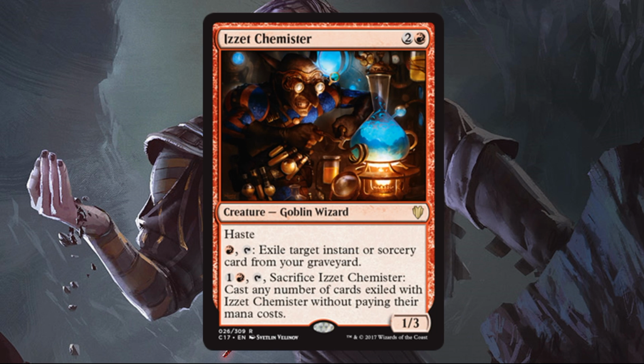Izzet Chemistry. This is the slowest haste card I've ever seen. And the reason I say that is, yes, it has haste, but to get it to really do its thing, it has to stick around for a couple turns and exile instants and sorceries out of your graveyard, and it has to live. And it only has 3 toughness. It's a little squishy. Lightning Bolt does take it out. But if it can survive, you can get a big play with this card. So I don't know. It would be fun to try to make it work, but I feel like this card will have a target on its back.